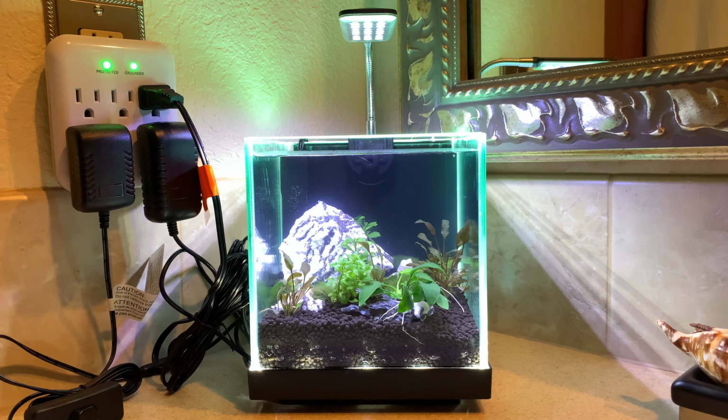So, in the process, over the last couple of weeks, I was staring at this thing and said, what can I do with that thing to make it work as a functioning aquarium? So I just said, all right, I'm going to scape it just as I would any other tank, and I'm going to go from there and see if I can make this thing a fully functioning aquarium. So once I got the scaping done, of course, I started to run into some problems about how I was going to deal with this particular aquarium.